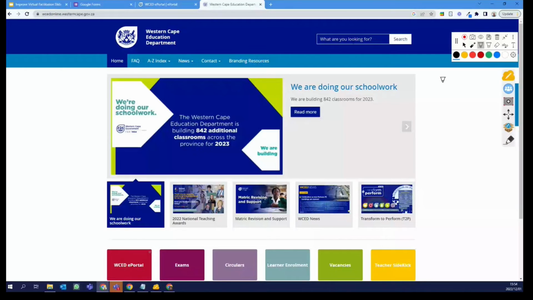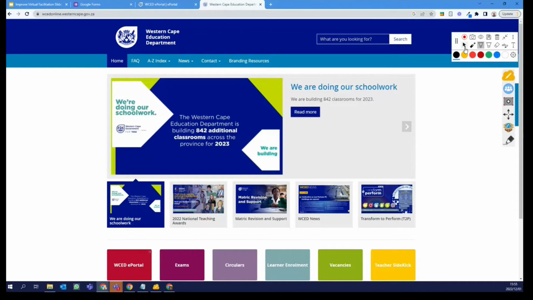But it just does that sometimes, and it likes faking that it's logged in, and then 5 minutes into the session, it asks you to log in again. So good rule of thumb, if you are going to present something and you are going to use Annotate.net, try and make sure that you open it up at least 15 to 20 minutes before you start with the presentation, so that it can figure out that it still needs to log in. But logging in is literally a case of click login with Chrome, or log in with Google or Microsoft, and then you're good to go.